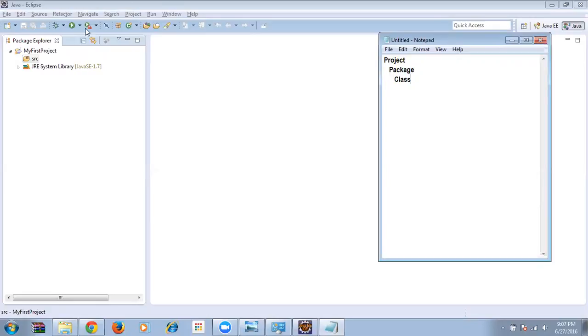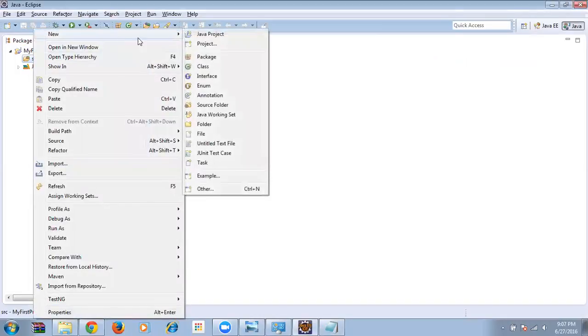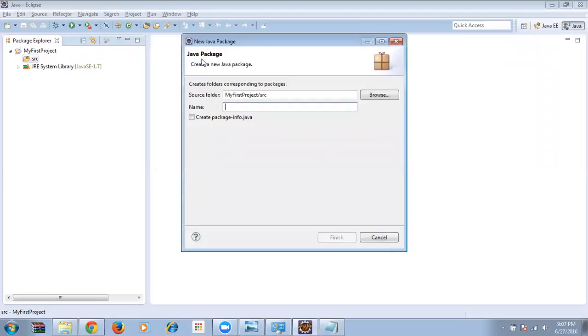So now I created a project. Now I want to create a package. If I want to create a package, right click on the source folder, go to new, then you can have package. Here you can give the package name, for example, my first package. When I give this, can you see it's giving me a discouraged package name warning. Usually it should start with a lowercase letter. That's the standard naming convention, though it's not mandatory. A package name should always start with a small letter. Now I created the package, so I'll click on finish.